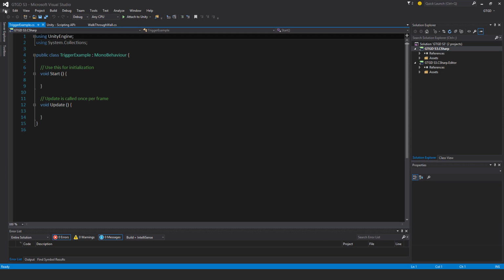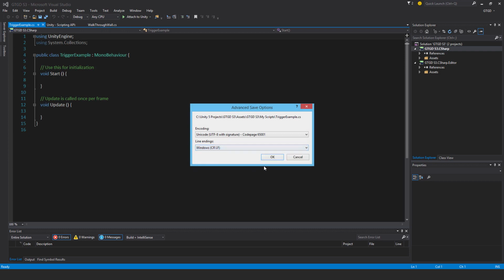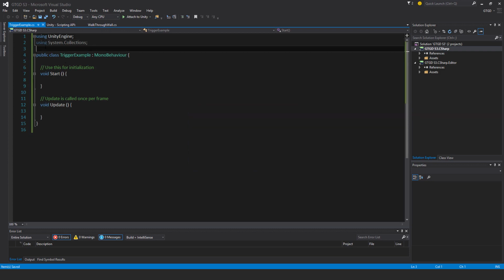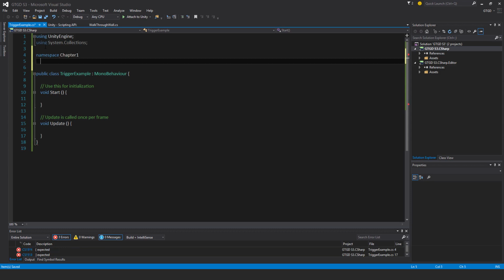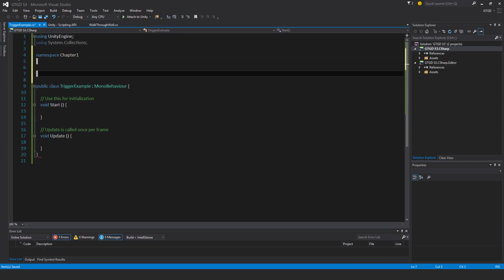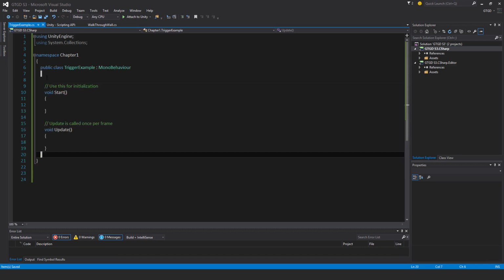Okay, and as usual, let me do my thing, which is to convert, and then once again, you'll see this over and over and over, namespace, chapter 1. I don't actually have to do that since it's just an example, just making you and I both get into the habit of it, that's all.